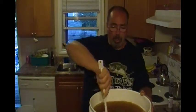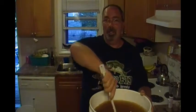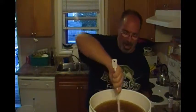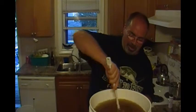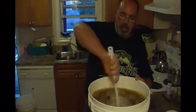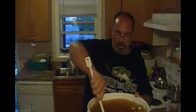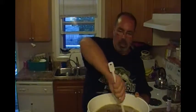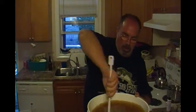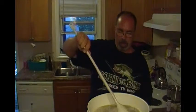Looking at the angle of the camera, I'm not sure if I'm all in it or not. Camera person, can you see me? I'm getting a head nod — yes, you can see me. I have to trust her because I can't retake this — I can't put the extract out of the water back in the containers, as perfect as that would be. Make sure you get lots of bubbles going on top. As I've said in other videos, you got to get lots of oxygen in there. Some guys use little aquarium pumps with an oxygen stone — they stick it in and let it run to get lots of oxygen in there for the yeast. I'm not that fancy schmancy. I've always had really good luck just getting this stirred up nice and foamy on top.